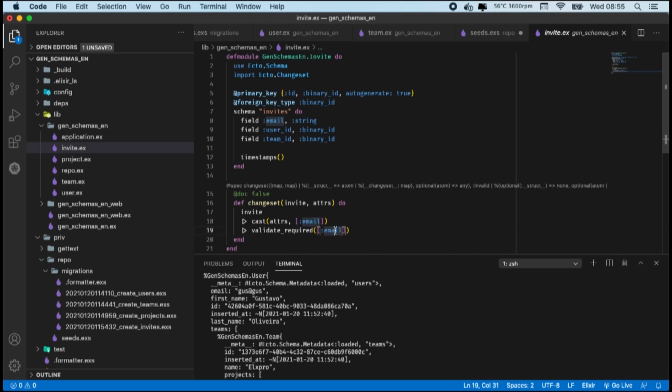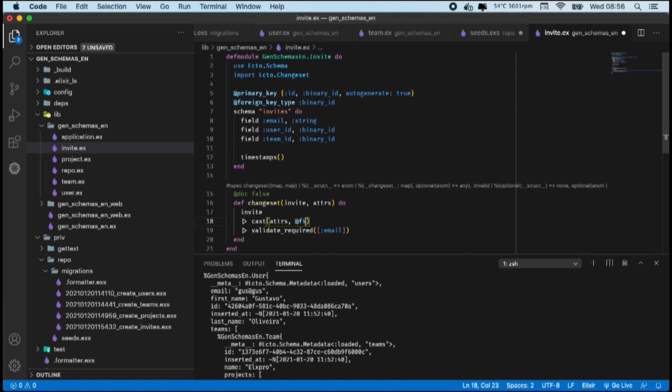In this case, one of the things that you should pass to create an invite is the user ID and the team ID. So the best thing to do is to do a cast association with the team ID and user ID.